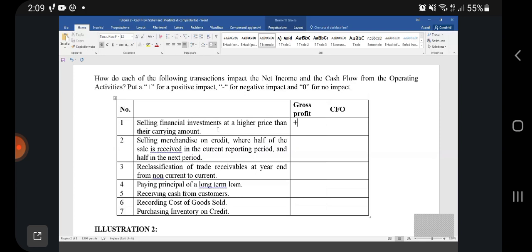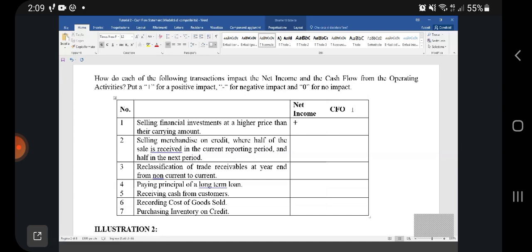Why did I say that? Be careful what line of income we are putting there. Sometimes I don't change the transactions at all in the exam. I just change the level of the profit, or I do it not CFO but CFI, and nothing changes in the transaction, but still it is not the same thing. So be careful what we are trying to measure here. Now let's continue with our discussion.